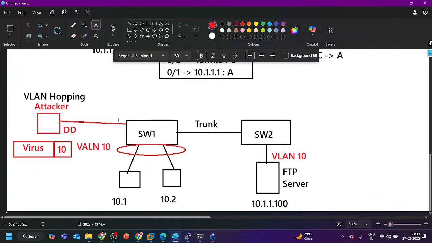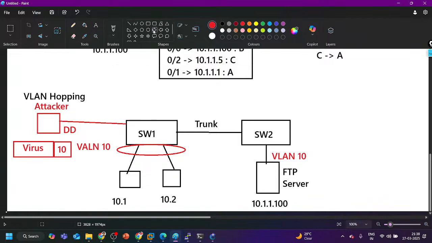Switch 1 is receiving traffic on this port. The VLAN ID is? It is untagged traffic. We have set the native VLAN as 10 on the attacker PC.